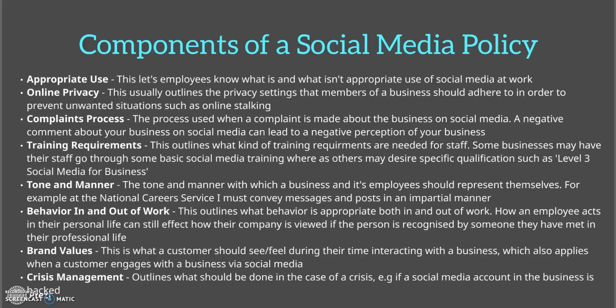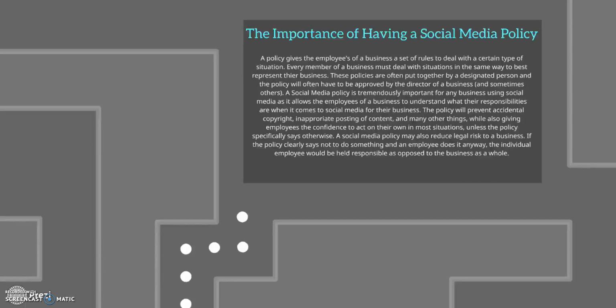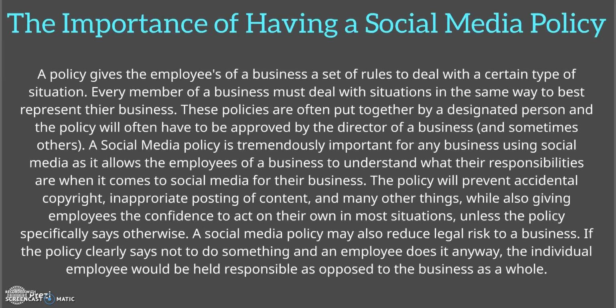So now that we know what is in a social media policy, why is it important? Well, if it wasn't clear with each of those examples, a policy gives the employees of a business a set of rules to deal with certain types of situations, or at least guidelines. Every member of a business needs to deal with situations in the same or a similar way to best represent their business.